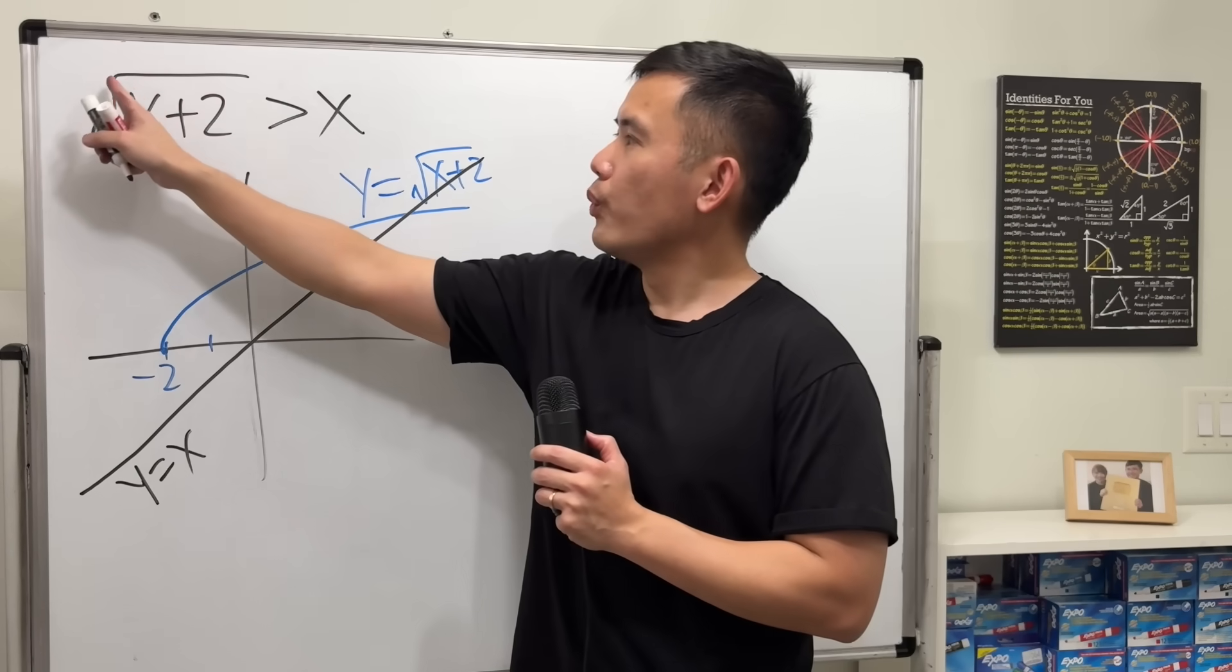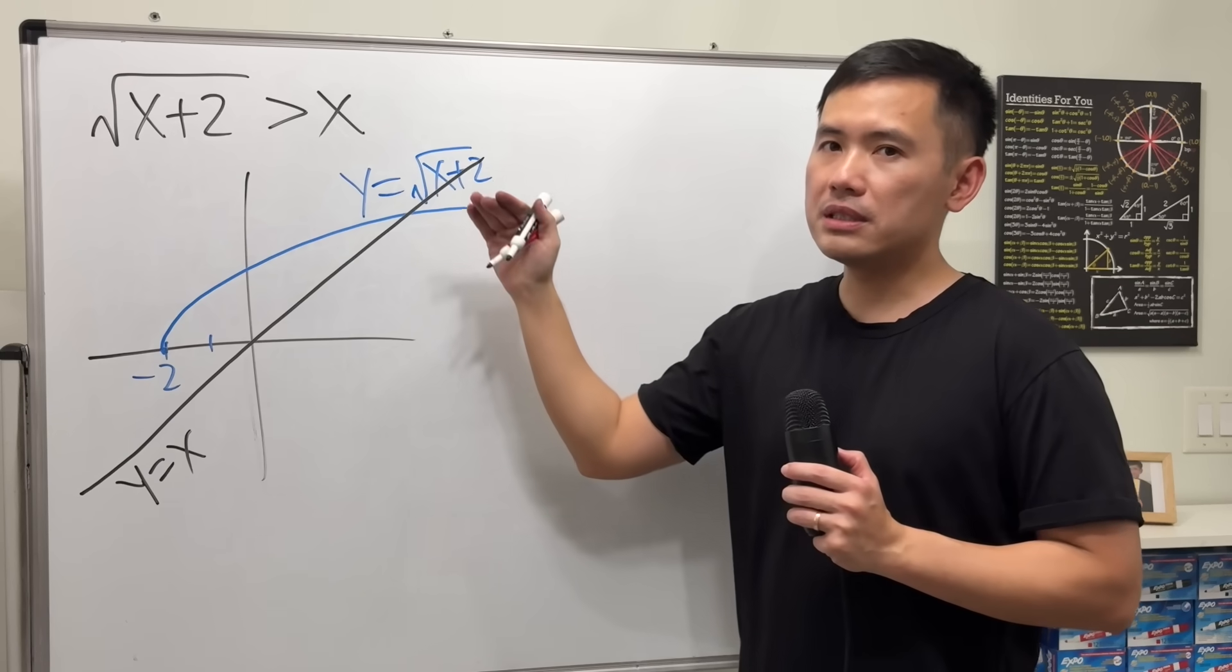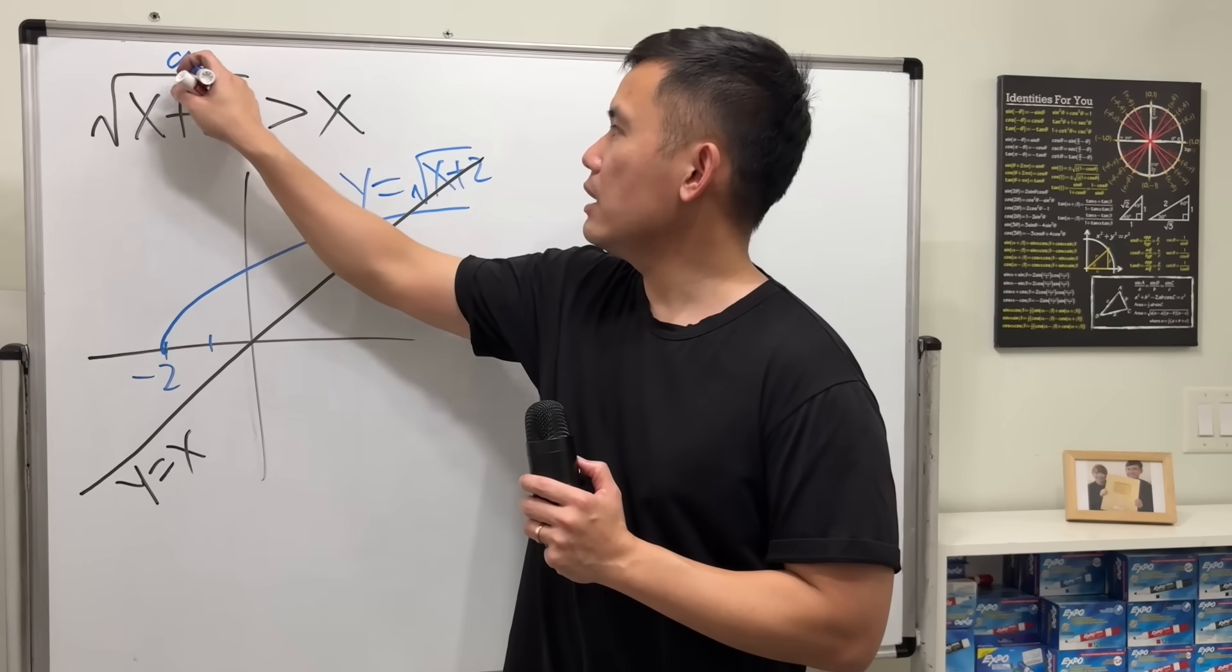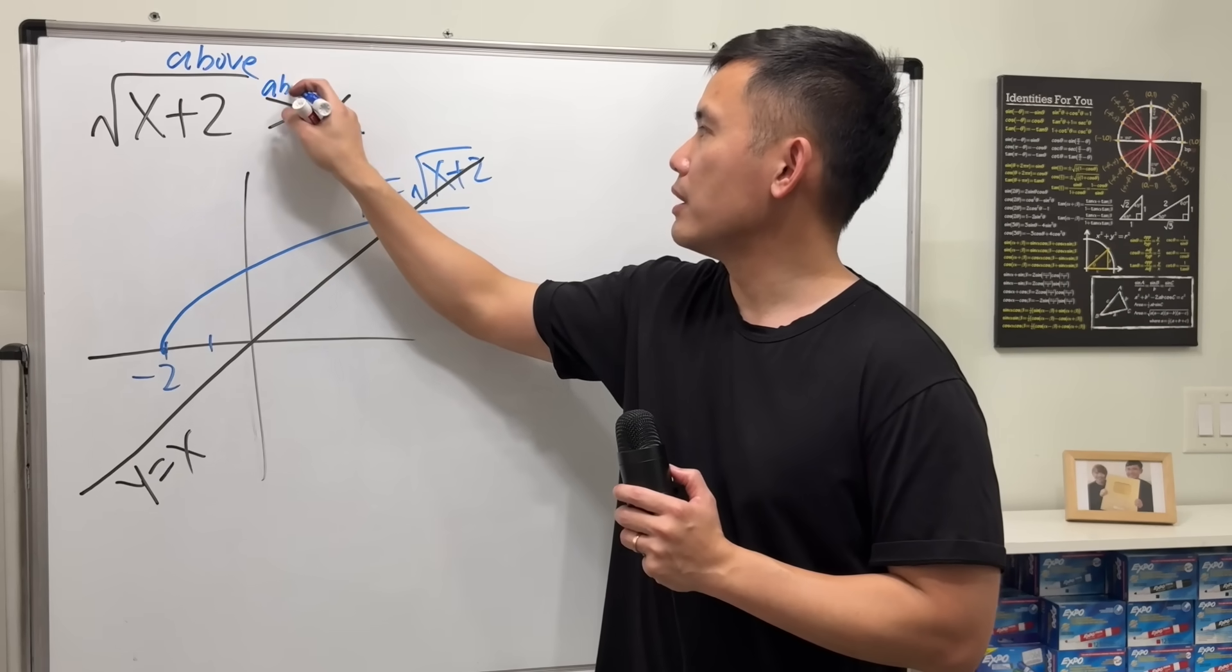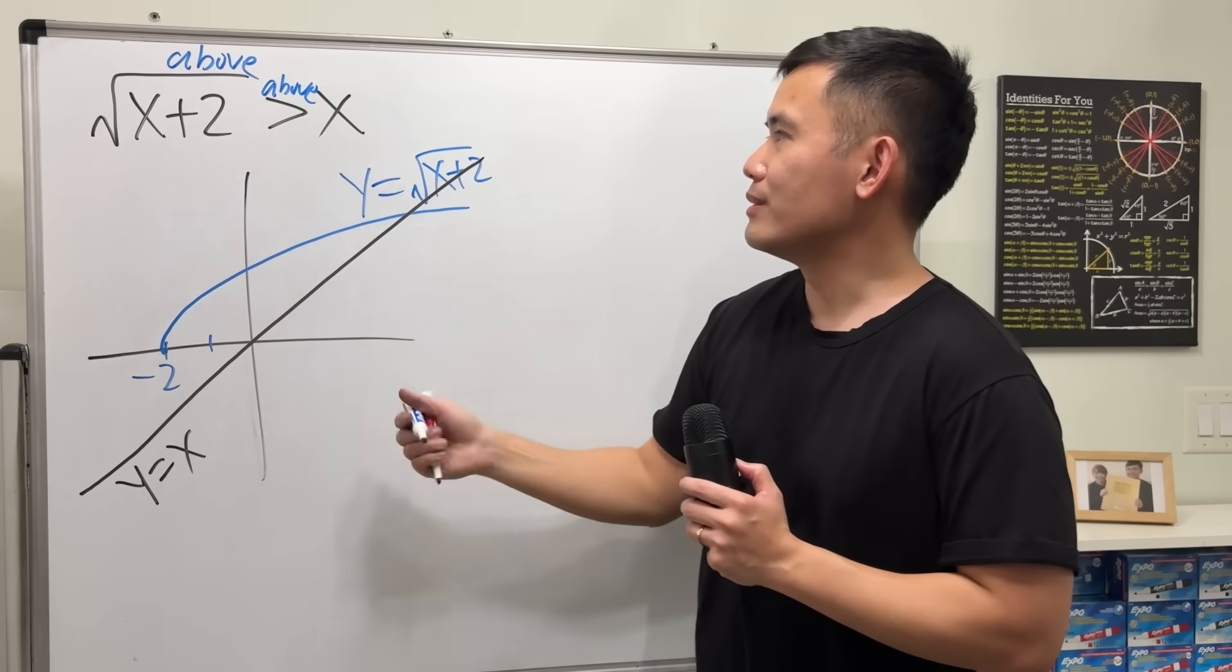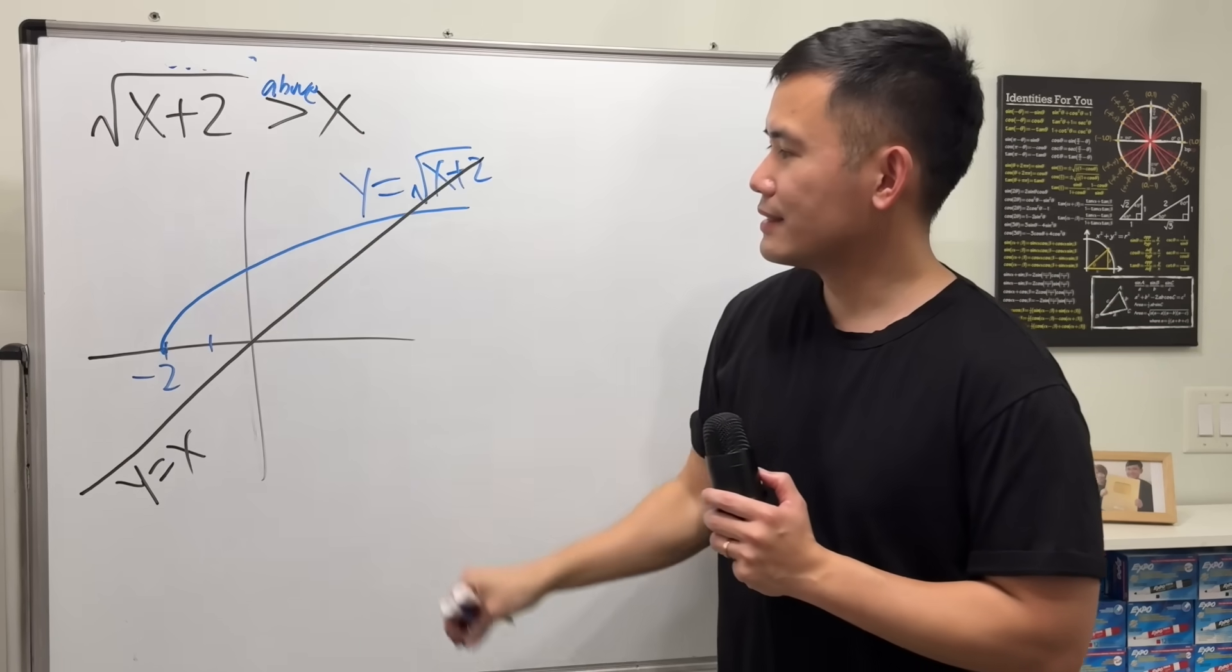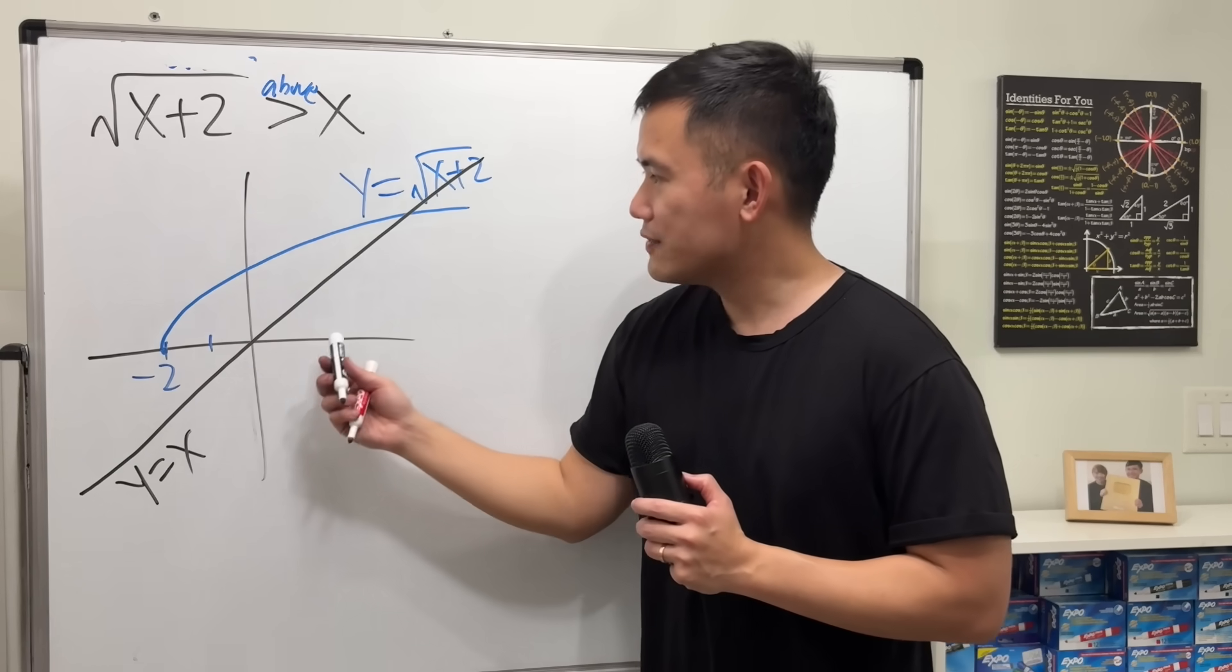Okay, have a look. We want the square root to be greater than x. So that means if you look at the graphs, we want the blue part to be above the x. I should put it above, right here, above the, because greater than. It looks better this way. And let's see. For what x value will this happen?